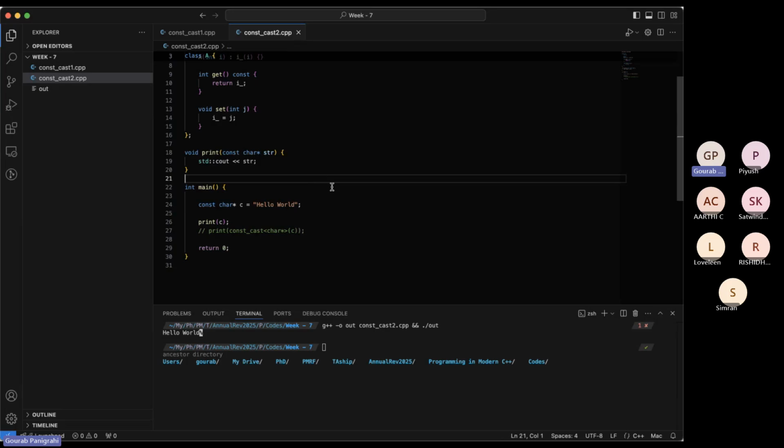Can anybody guess what will happen to this program? The thing I changed is I commented this line. I'm trying to print C, and I have also changed the argument qualifier.